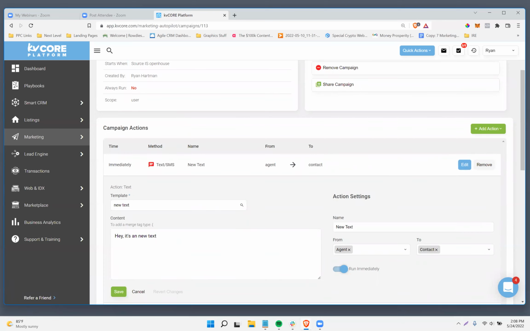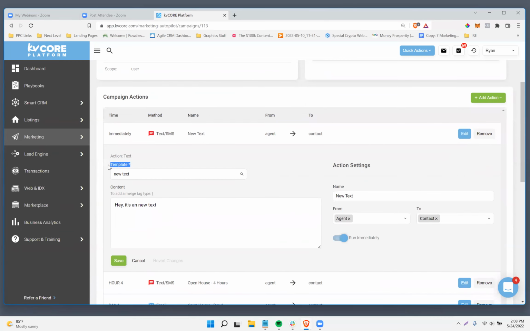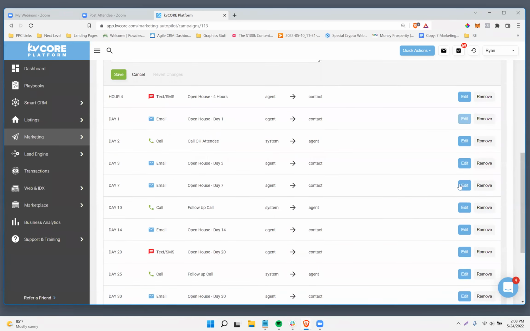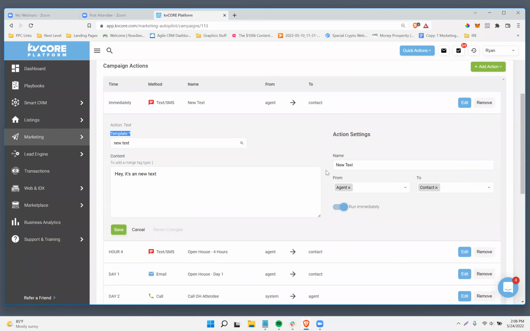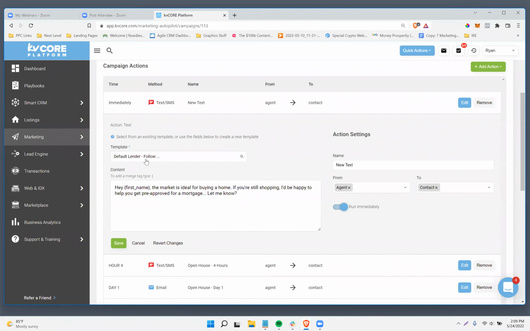So Jeannie's saying, use templates only if you want to use the SMS in multiple emails. Yeah, you notice that all of these are templates. So if you are building another campaign and maybe you want to use an email that you've used in another campaign, you'll be able to just search it from the drop down here and pull it right in. So if I pull one of the existing templates, you see it just kind of brings it in.